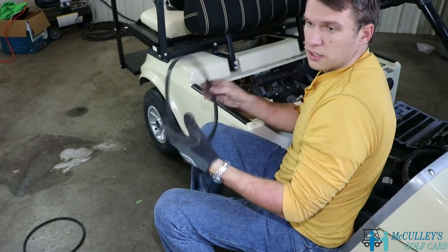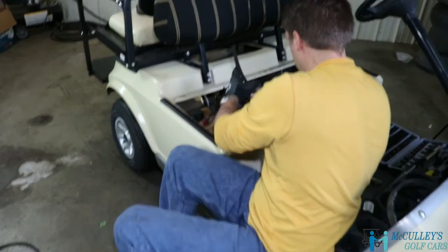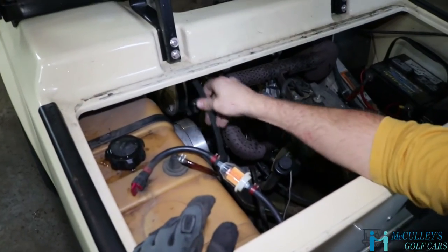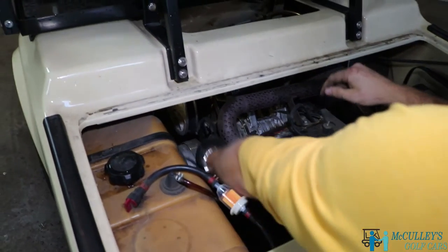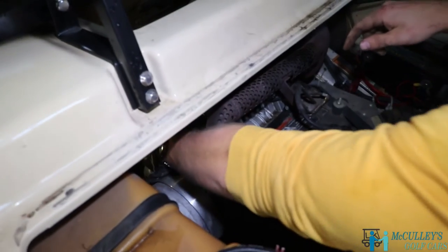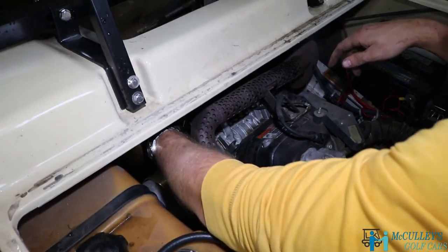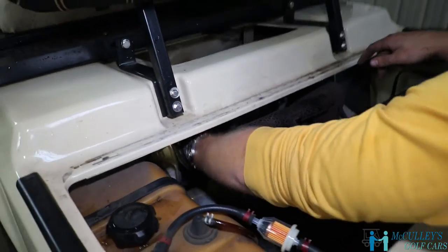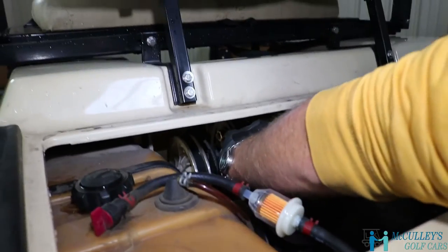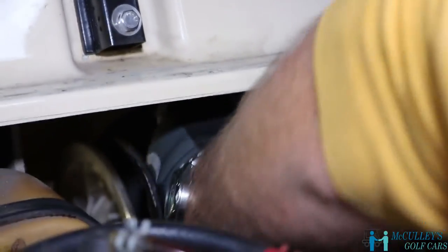Okay, so next step, we're gonna put the new one on. We just go right over the drive clutch, and then on top of the big pulley here, it goes right in the groove, and then there's a pulley, I don't know if you guys can see it really well, but it's right at the top of the starter generator that you'll line it up with, okay?